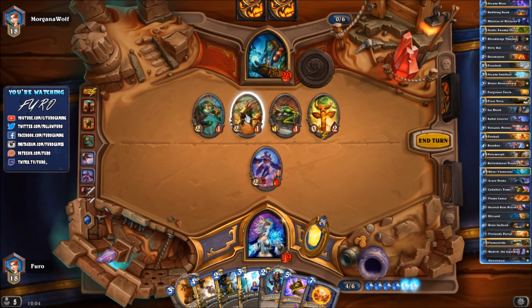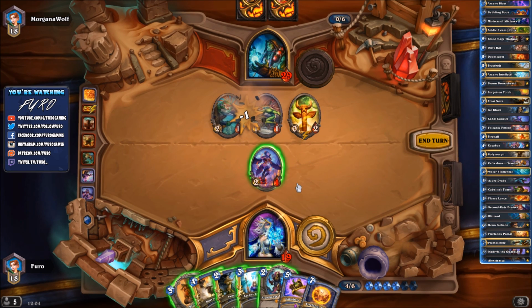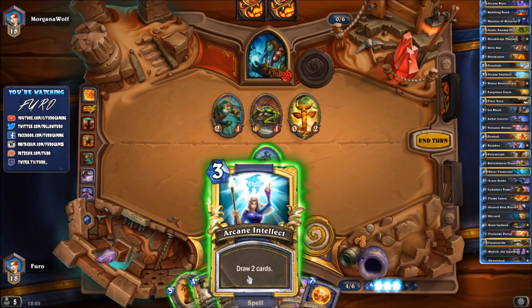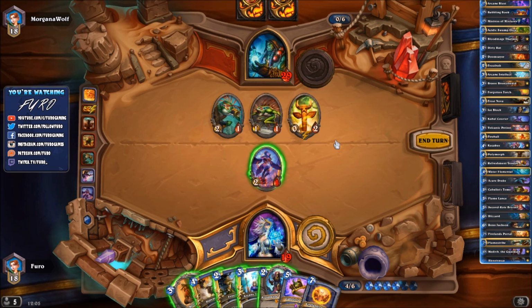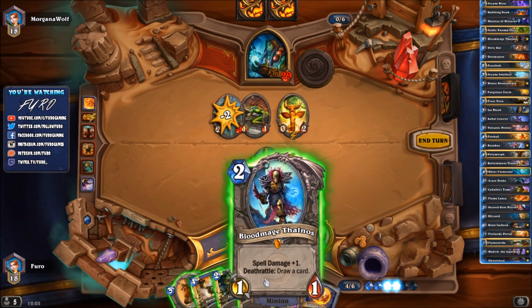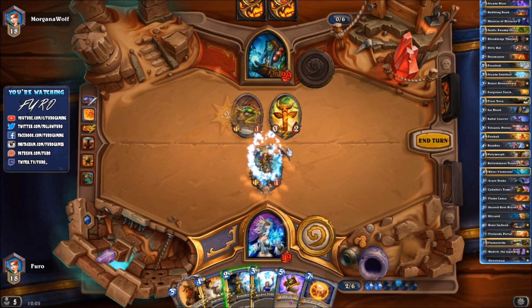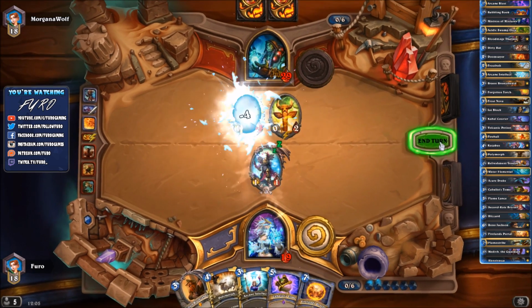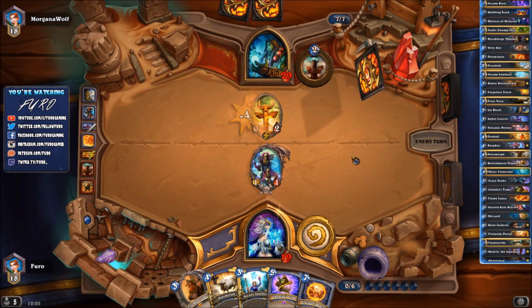Definitely taking that one out. We will kill the 2-1 here as well. The question is if we want to play the Bloodmage or if we want to go for Frostbolt or the Intellect. I like to drop the Bloodmage here. And we're also playing the Frostbolt. Just to make sure that there's no Murloc on board.